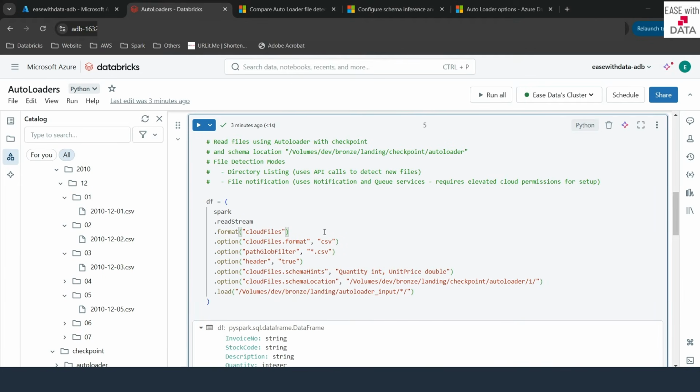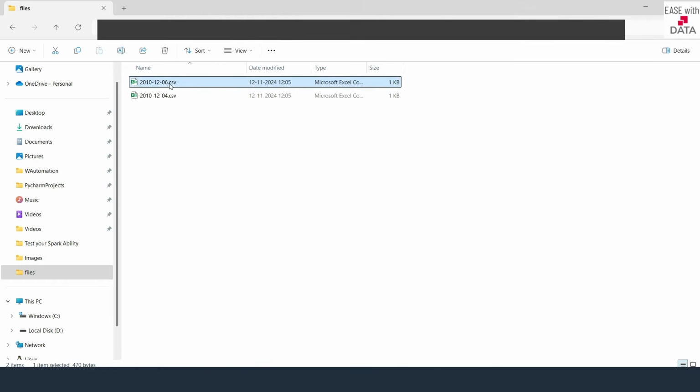So the default mode is add new columns, right? So since we have not specified any schema, the default mode is add new columns. So let's go ahead and see what happens if we add new schema to the files while processing it incrementally. So I have already created one file called 06. It contains new columns, state and new state. Let's go ahead and upload this in the volume and process it.